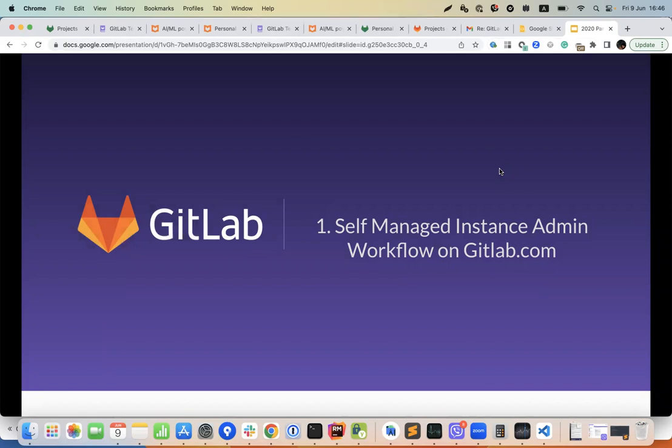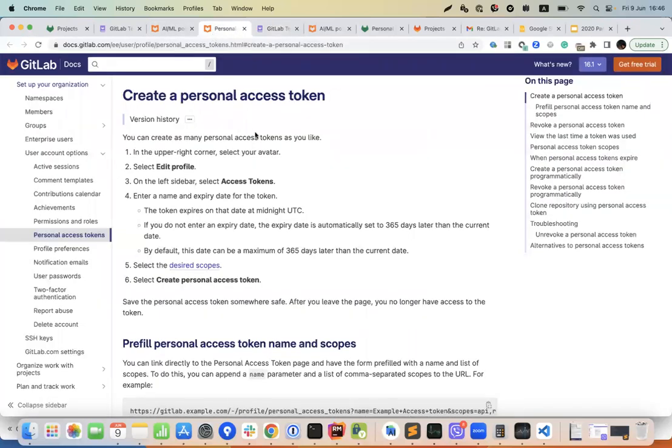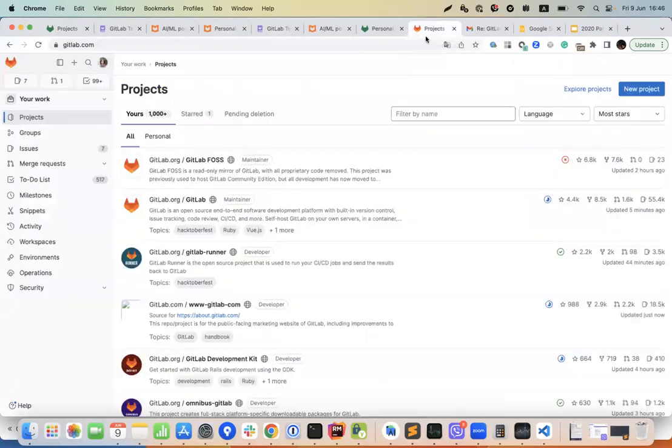After creating the gitlab.com account, the admin will need to create a personal access token, and he will also need to enable code suggestions. We have documented how to create a personal access token in our documentation. I will just show the steps needed to do that on gitlab.com.